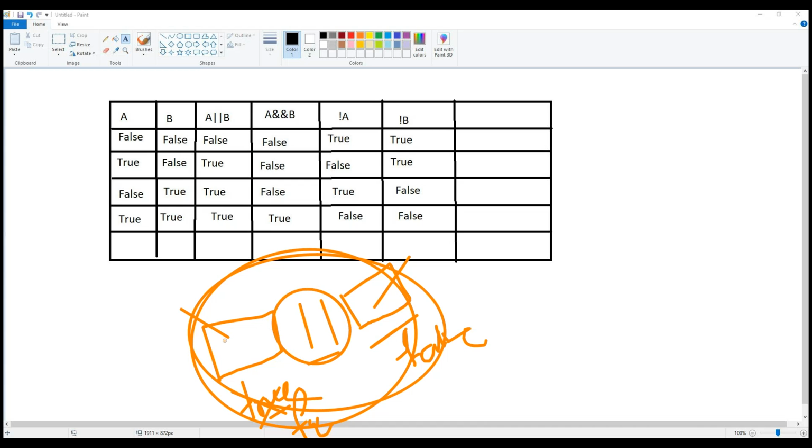This is important here. Okay, if the left side one returns true, the or condition will return true. Otherwise, if the right side one returns true and the left is returning false, the right side is satisfied, so the or condition will return true. The only problem is when both conditions are not satisfied. Only when both conditions are not satisfied will the or condition return false. Getting the point?